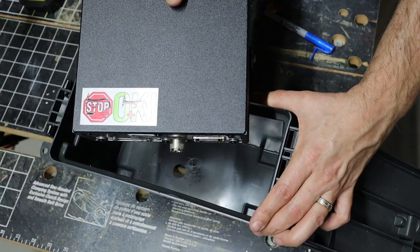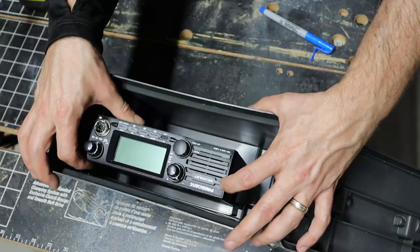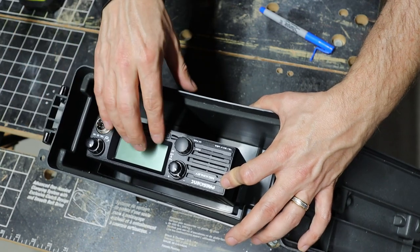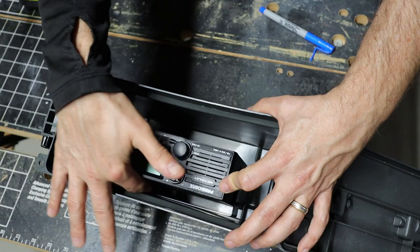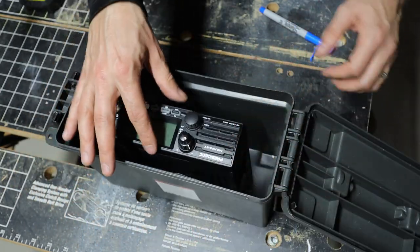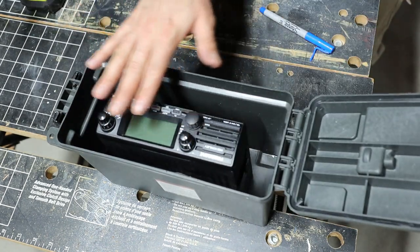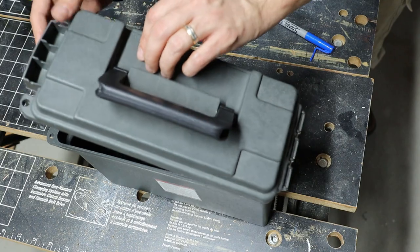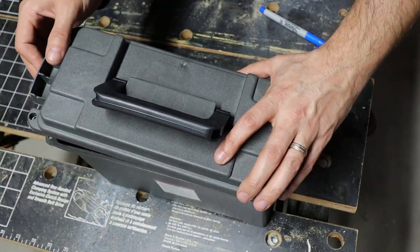Now that I have that access hole there, I'm going to drop this in so the SO239 goes through it. So you can see the radio's dropped in, the body of it is seated down on the bottom of the case, and my mounting bracket is right here up against this wall of the case. Now before I go any further, I'm going to try and close the lid and make sure that the knobs clear the top. And as you can see, as I drop it down, it actually doesn't.